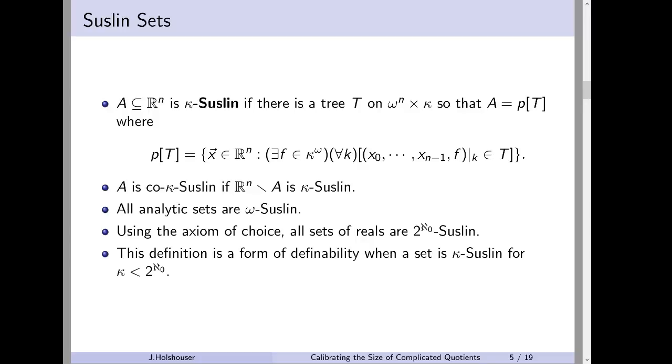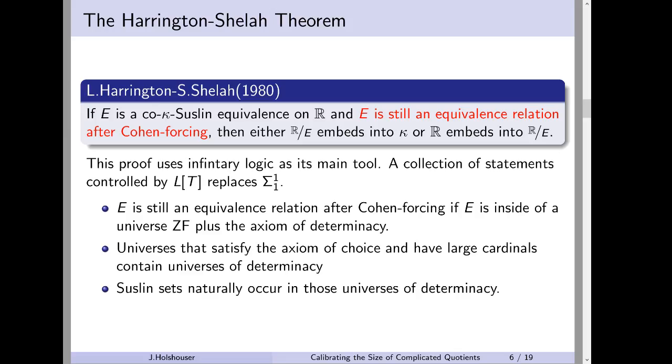Okay, so being omega-Suslin, right, is a form of definability slightly above Borel. If you have space between omega and the continuum, you have space to have higher degrees of definability. That's how this works. All right, so there's this lovely, I think, very overlooked, maybe, theorem of Harrington and Shelah from 1980 that extends Silver's theorem.